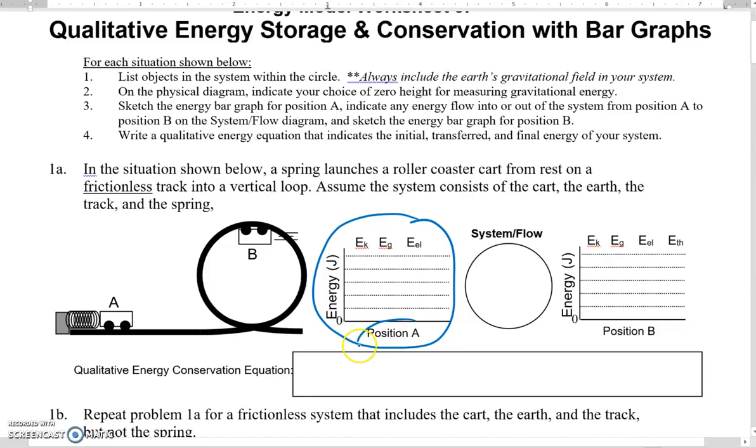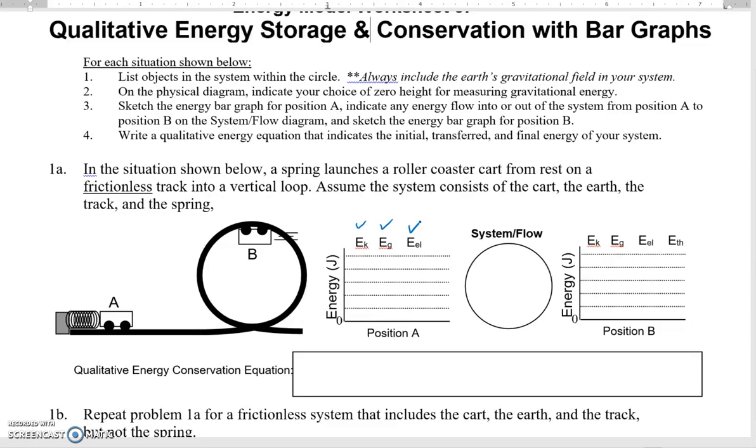And this would be position A's bar graph, and this is for the situation position B, the bar graph here. You'll recognize kinetic energy, gravitational potential energy, and EL for elastic potential energy. And that is the starting energy situation. And the final energy situation, you have the same three energy storage modes, but there's also this ETH, that is thermal energy, but I like to think more general, as we have learned in class, as dissipated energy. So you can make that dissipated energy to be consistent with what we've done.